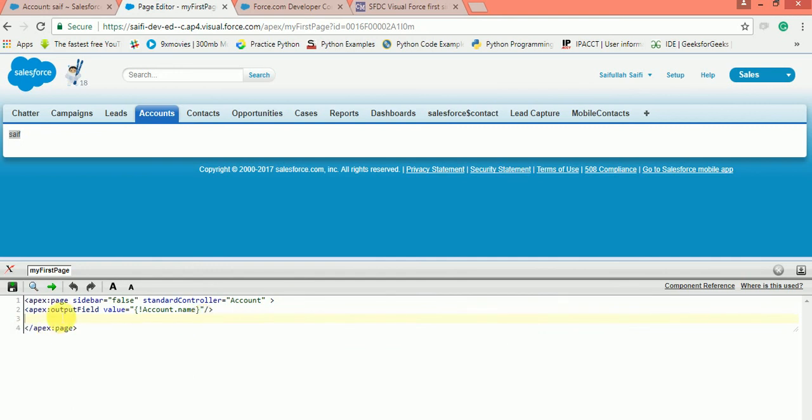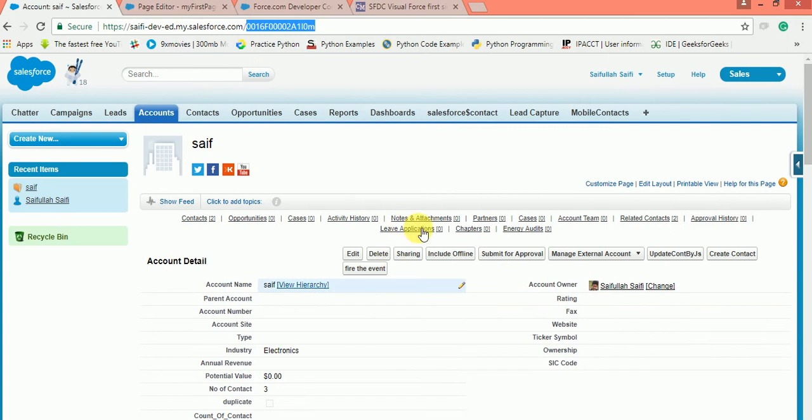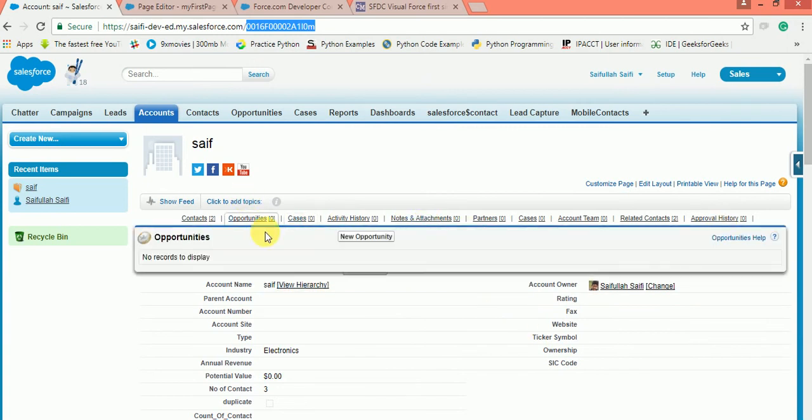Then I use output field, which means I have to show the fields, standard or custom object fields, and the value is account.name. But whose account? There are thousands of accounts, so which account name should be printed? For that purpose we need to use this question mark id, and we will give the id of that account page.